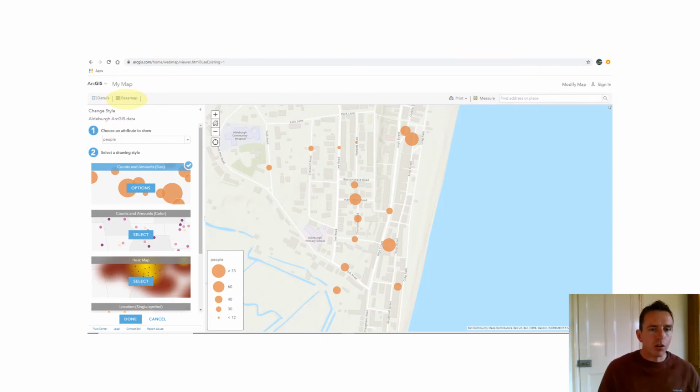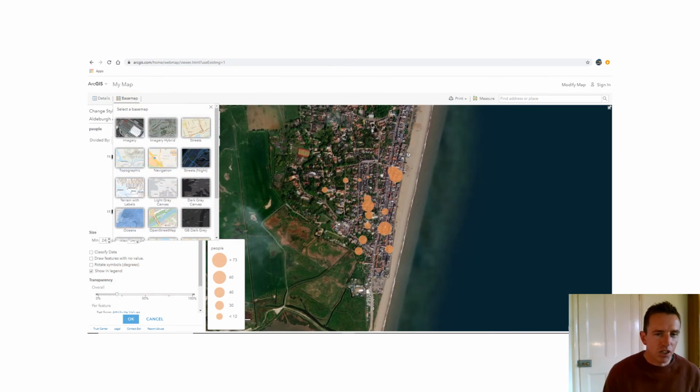Initially it will come up on this default base map, with these default colors and these orange circular proportional symbols. Now you can see on the left-hand side of the screen there's a number of different functions and options. You can play around with the types of map that you're producing, the colors, the transparency of the blobs that you're using, the shapes of the blobs as well. You can also play around with the base maps. You can change it so it's more like a Google Street View.